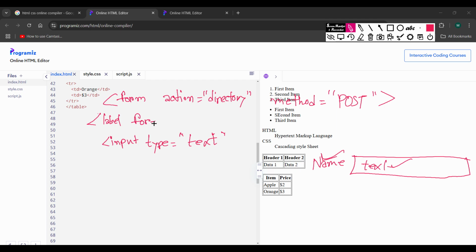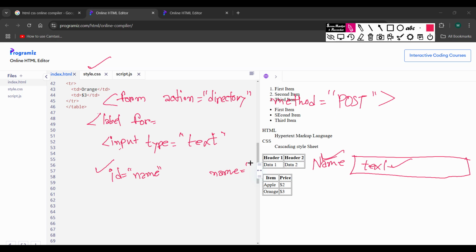And for which label: in this input element we have two attributes, one is id and another is called name. Let me define what id and name are. The id is used in your CSS or other JavaScript file, so at that time you have to define what your id is, and for using the data in your page.